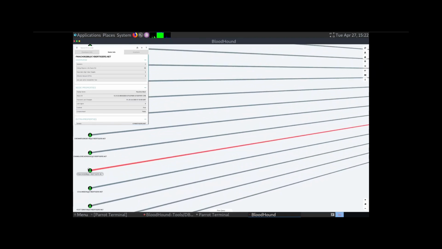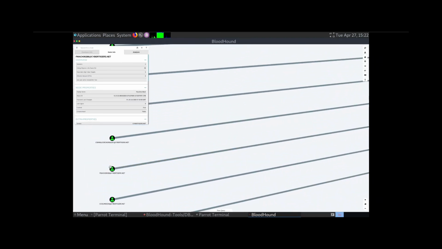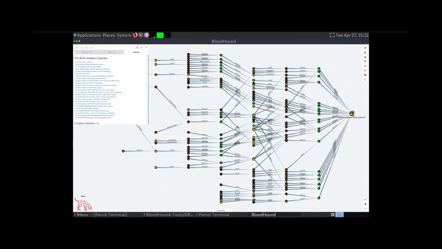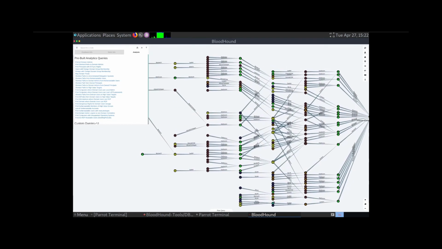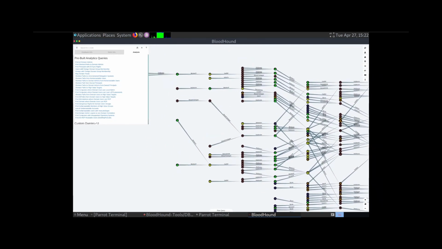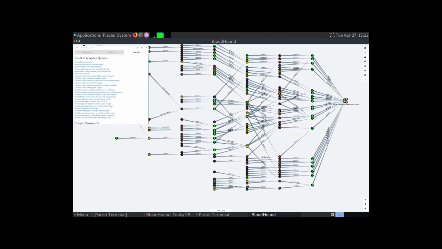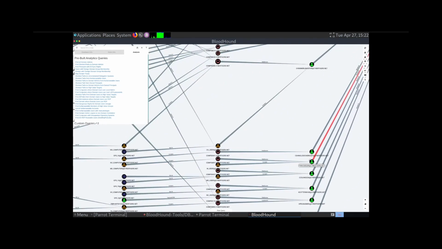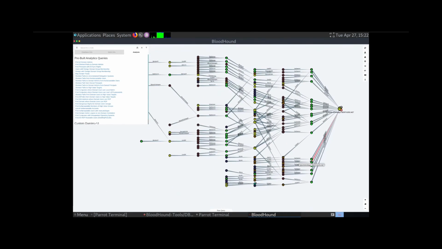Well, we can set it as such. And now when we go and try to find the shortest path to the domain admins, oh boy, this is where it gets complicated. But we can see that our owned user here, fmac, is probably going to be a good place to go.